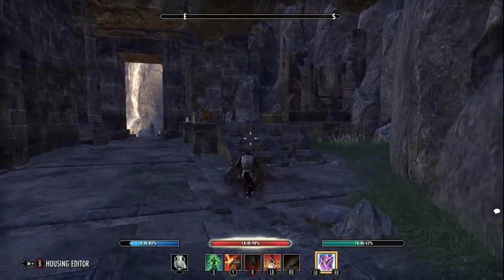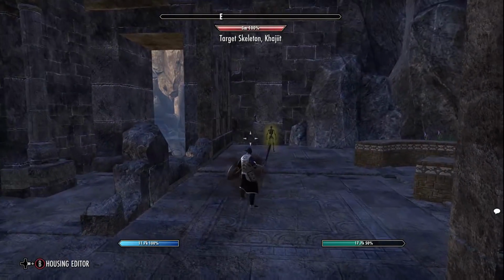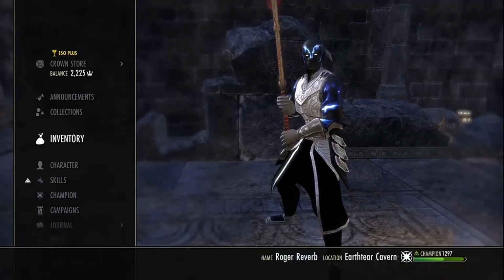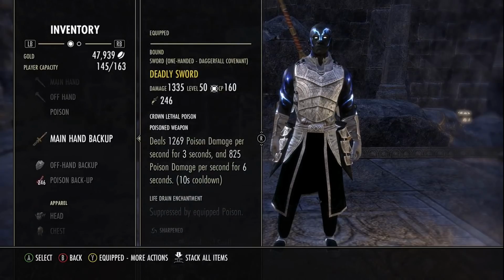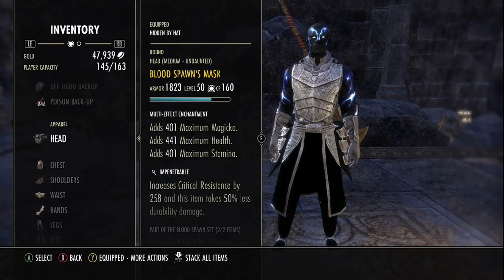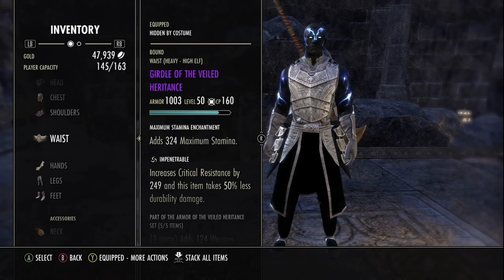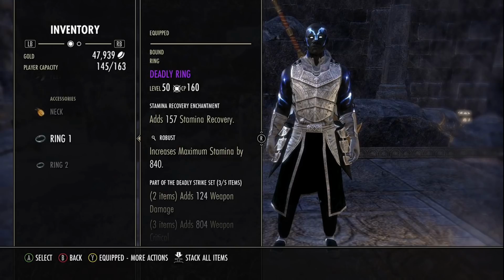So I'm buffing up with food here. These tests are going to be unbuffed, so I'm not going to hit my Igneous or rally. I'm just going to look at the numbers as we do it. Here I'm going to show you the weapons. I'm running the Maelstrom Axe on the back bar, Deadly on the front bar with Crown Lethal Poisons, 2-piece Bloodspawn, Veiled Heritance 5-piece, and the 3 Deadlies.